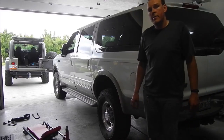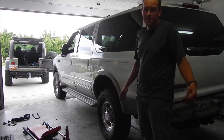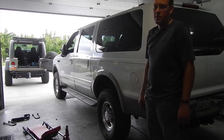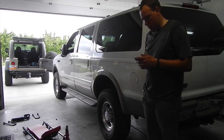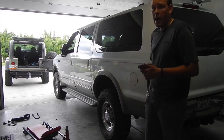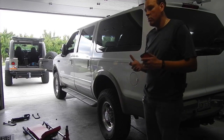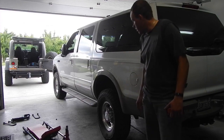Alrighty, well as you can tell I got the back done. It's sitting almost exactly 1.5 inches higher than it was before. With the 300,000 mile stock springs sagged out, it's 25.5 inches from this lip to the center of the hub on this side here, and before it was 24 1/4 or something. So let me see here. Before, the left rear was 24 1/4, so I've actually gained 1.25 inches in the back with the C code rear springs, with the stock block and the stock shocks and everything. So all I did was put the springs on, and new U-bolts and a couple new end bolts, eyelet bolts, and just put it right back together just how it was. So I gained 1.25 inches in the rear.